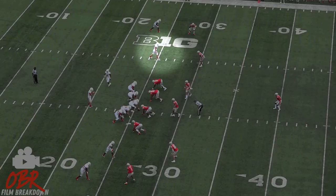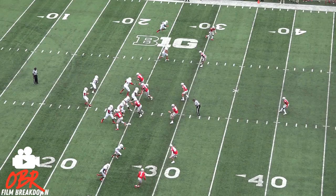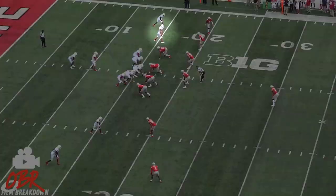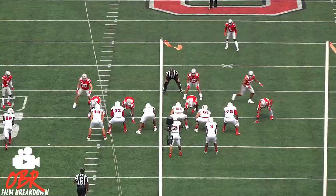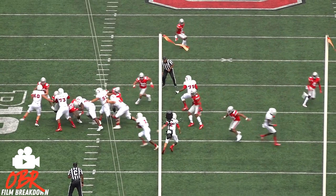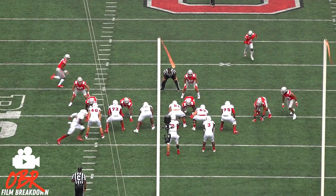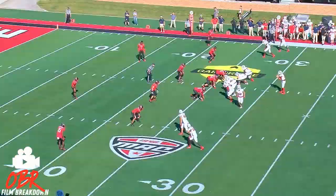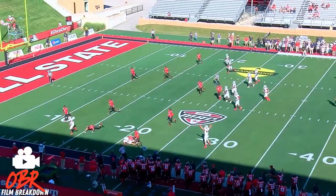As a blocker in running situations, Bryant's okay. He understands angles, which is very important especially when things are pushing laterally. They would use him from the slot a lot as a key blocker on bubble screens and slip screens. He always had a nice base, a nice ability to time up where the defender's angles were going to end up, running them in pursuit — he did a great job and is always feisty in those situations. He did some wide zone work where he's double teaming initially, helping seal that edge and then climbing to the second level. Not an overwhelming guy, not a finisher like George Kittle — who some people try to compare him to — but he's feisty, he tries hard, he's not afraid to block. Another look at a bubble screen — look at him fight and work his way around, ultimately sealing that alley.